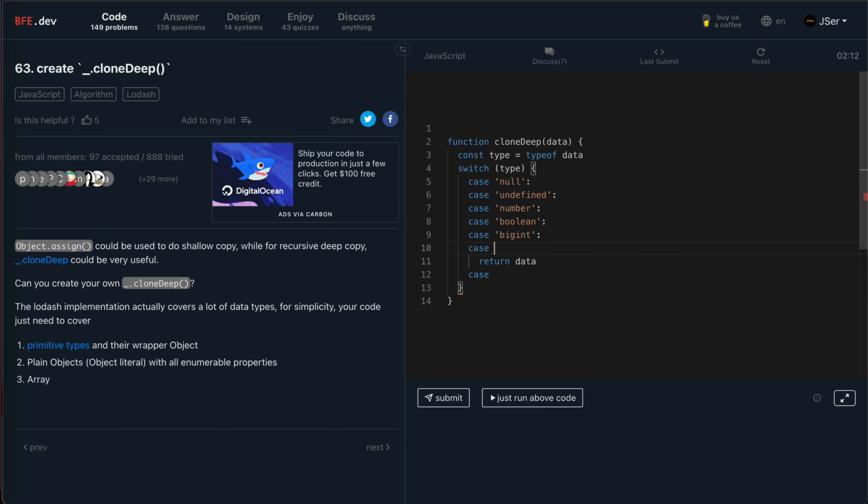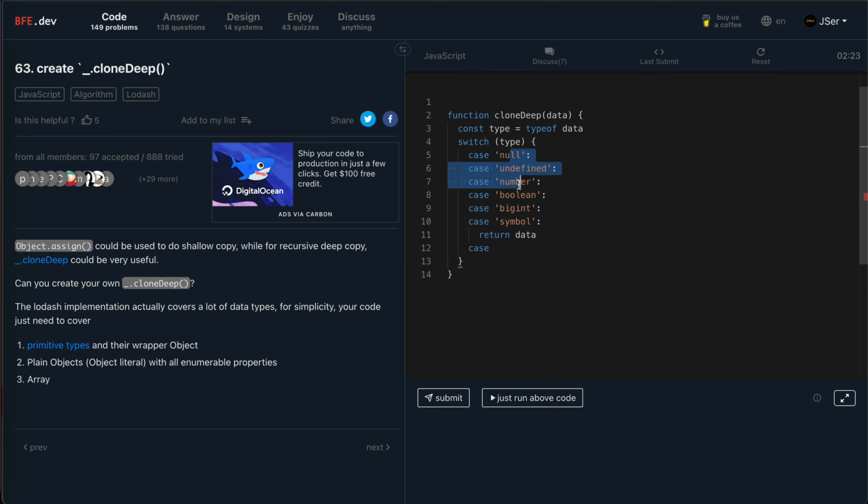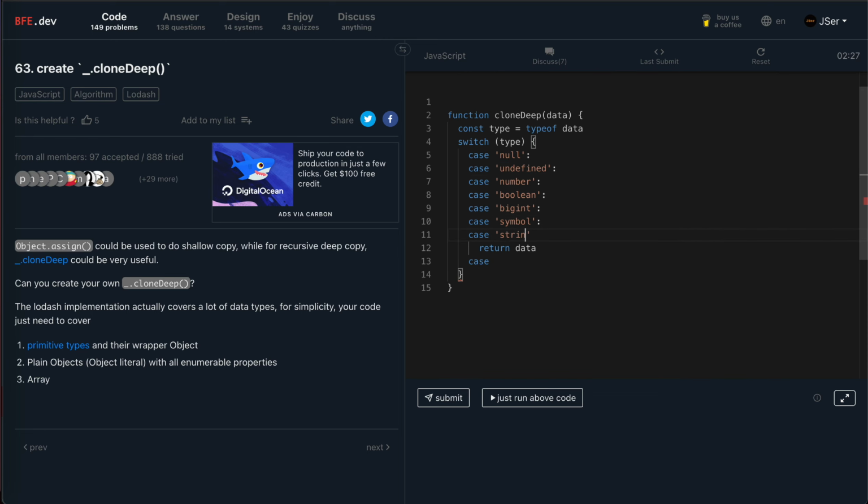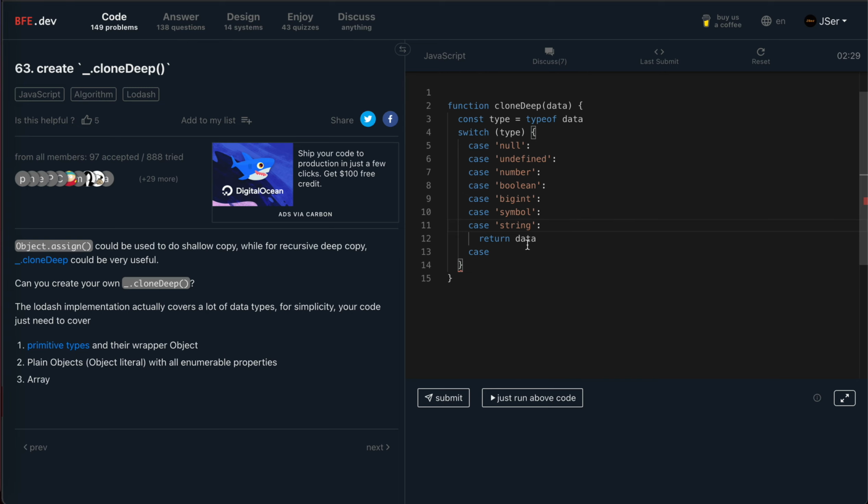Actually, symbol we cannot clone a symbol, right? Technically. Anyway, just return data, and one more, string. Return data.